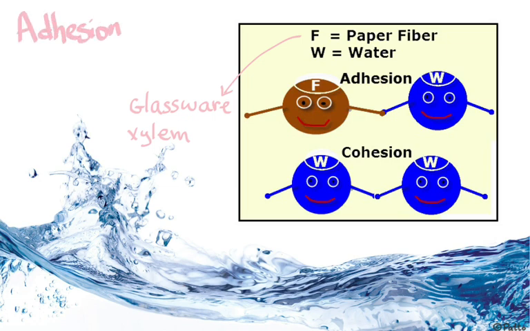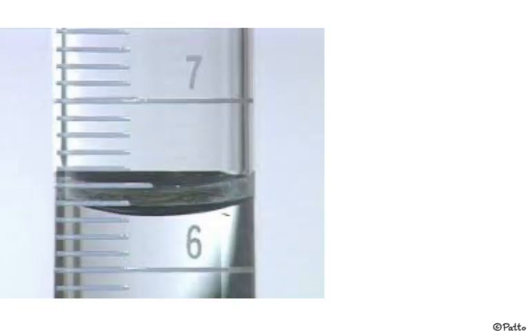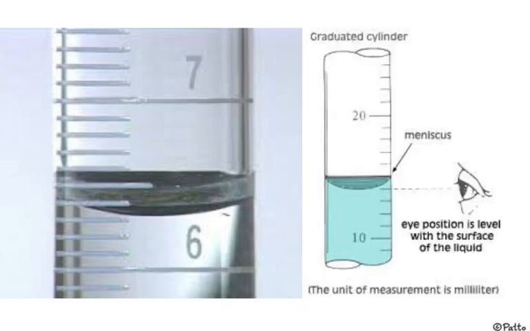One classic example of this adhesion, you know it, is the volumetric cylinder. When you put water in a volumetric cylinder, we see that bubble. The bubble, actually, is the water going up on the wall, on the borders, and down because of gravity in the middle. This is caused by adhesion. The water is adhering to the side of the cylinder. And again, why adhesion? Because of its polarity, because of hydrogen bonds, it's very similar to cohesion.